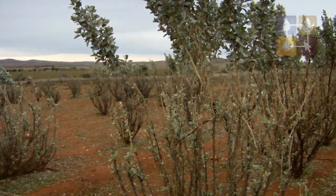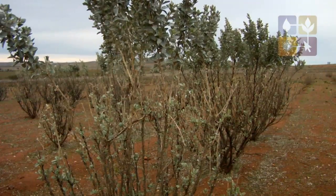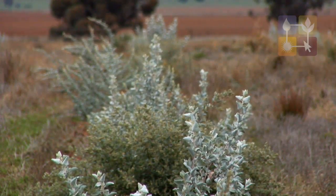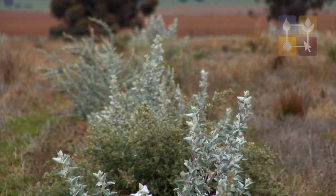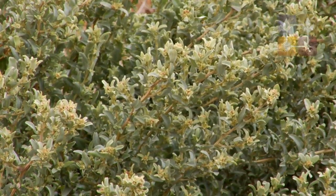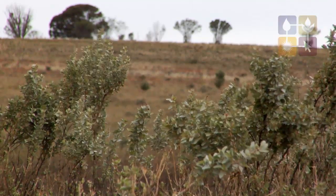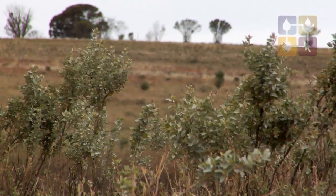We're trying to improve our pastures by not only establishing our annual grasses and our annual perennial grasses, but we're also needing some of the perennial shrubs back to give us some bulk in their diet. The advantage of perennial grasses and perennial shrubs is that you can get the benefit of unseasonal rainfalls.